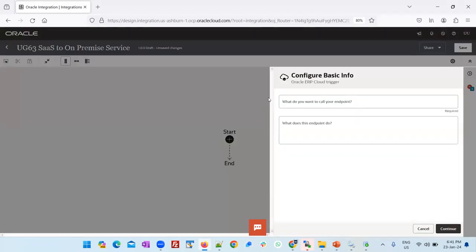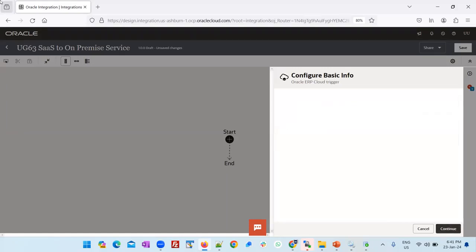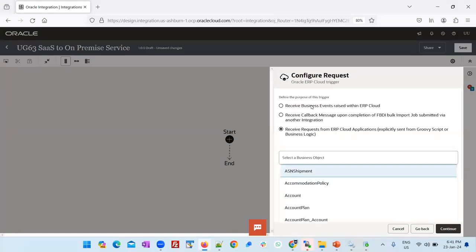I'll make use of the ERP connection. I'm going to call it receive item updates from ERP Cloud, and I would say receive business events raised within ERP Cloud.